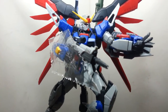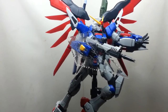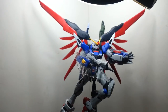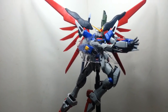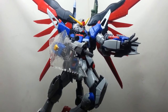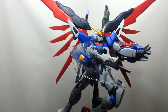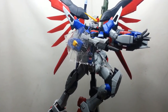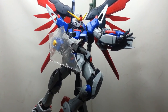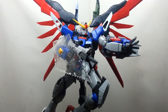Just to assure you guys that I'm still into gunpla, let me show you my most recent build. This is the Real Grade Destiny Gundam — I bought this last weekend at the annual Toycon here in the Philippines. I enjoyed building this. Compared to building the Real Grade Freedom and painting it, this kit is much easier and more fun to build. I am planning on painting this, so look forward to that in the future. That's what's been up with me — DVA is still here, more power, bye!